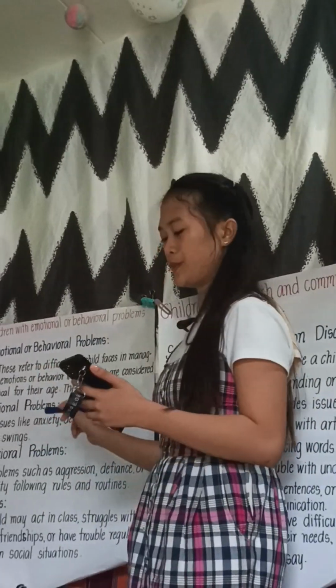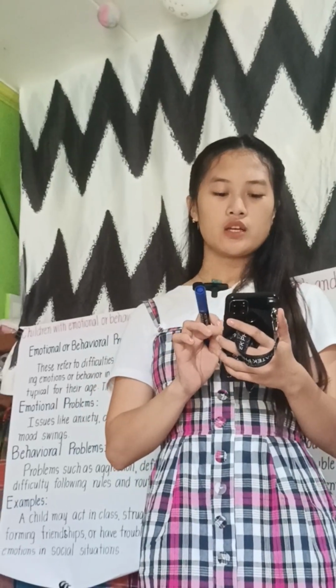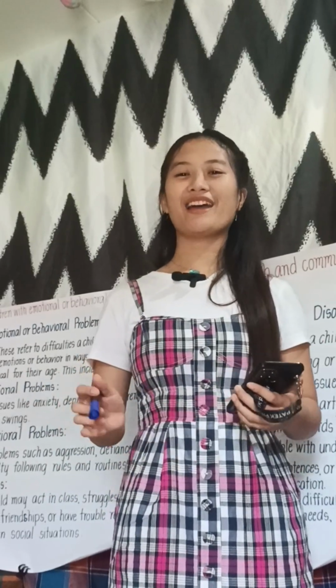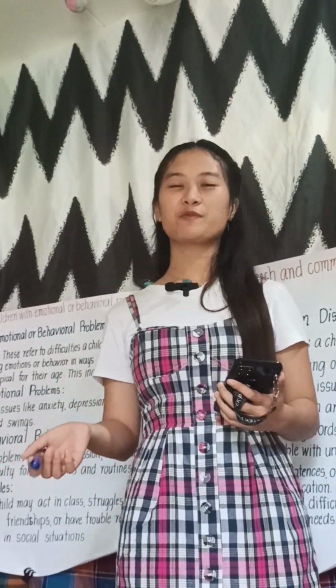Now, let's proceed to depression. Depression is when a child might feel persistently sad or hopeless. Sometimes we feel depression, right? As a student, because of a lot of things to do. Next, we have extreme mood swings. When we say mood swings, children may go from being happy and energetic to irritable or angry without a clear cause. Mood swings are common among girls. Our mood changes, especially if we are upset, right?